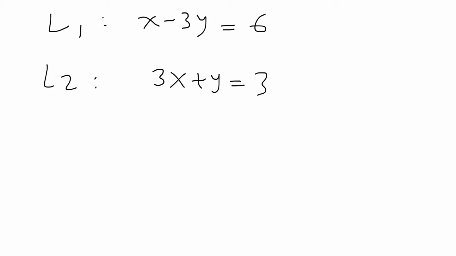So this time I'm giving you two lines. The first one is called L1 and the second one is called L2. This is just the name of the line. But this is the equation of the first line and this is the equation of the second line. I want to know, are these two lines parallel or perpendicular also?